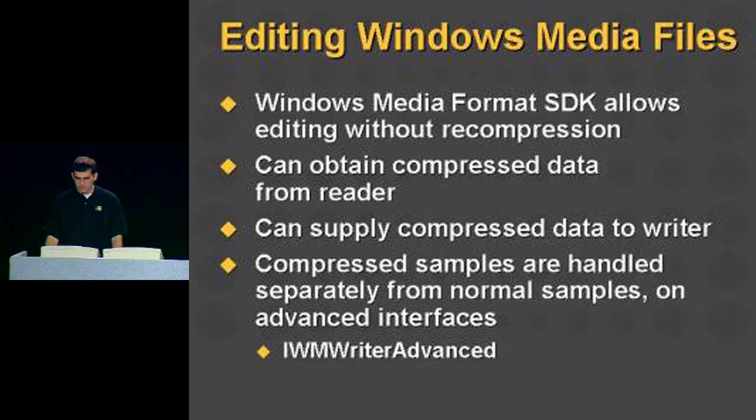So the point is, you can access all the compressed data. You can suck all the compressed data out of a Windows Media file and write it back in, or write any subsection of it back and splice things together. And to do all that, you'll use the advanced version of the interfaces.